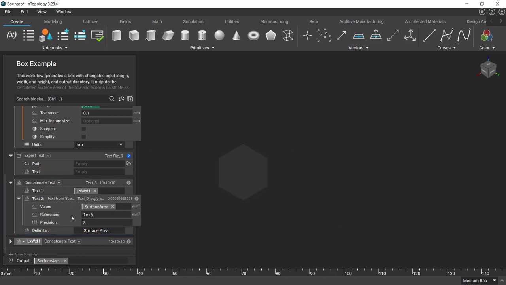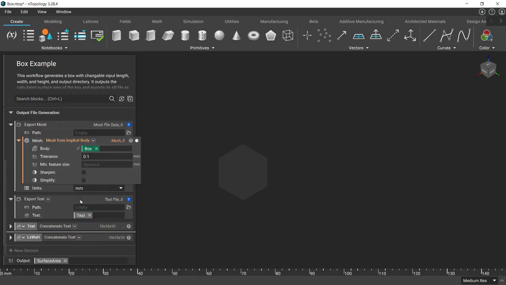So that's what I want to print out, and I'm satisfied with that, so I'll make this into a variable called text, and I'll put this into our text export block. Now we have the content for both of our mesh export and text export blocks. The only thing we need to do is generate a path. And to do this, we also need to give each of them the file extension type.